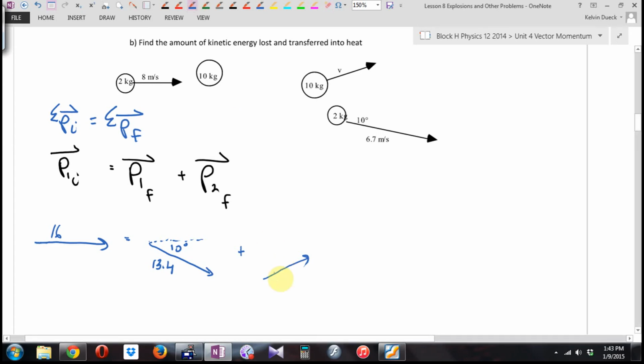I think what I can do, let's call this momentum 2 final. I think I can draw a triangle where I add these two together tip to tail, where it's going to look like this. Here's my vector triangle. 13.4. Now, why can I do this without doing the subtraction part? Because, Carl, the answer that they gave me. When I add the right-hand two vectors together, it has to equal 16 in what direction? Loudly, with authority. Which means drawing a vector like that, too big. Because now if I draw the resultant, that ain't east. And it means drawing the vector like that, too short. Because if I draw the resultant, that ain't east.